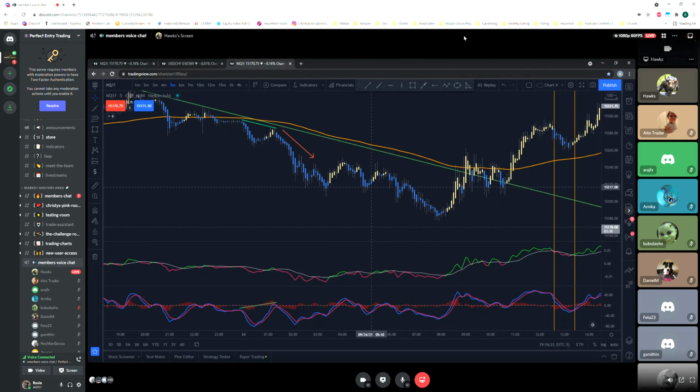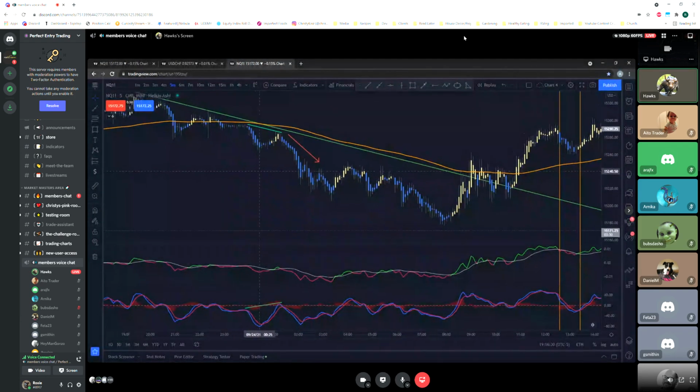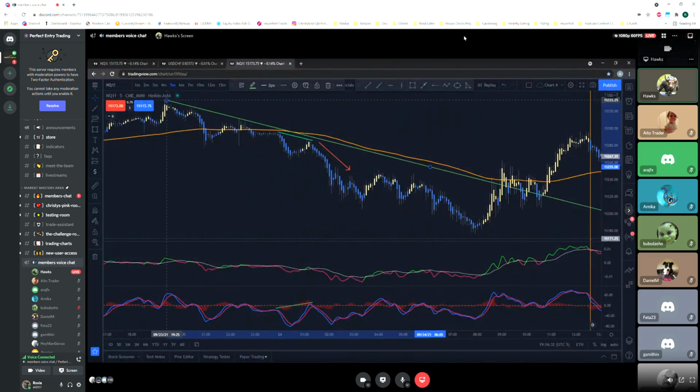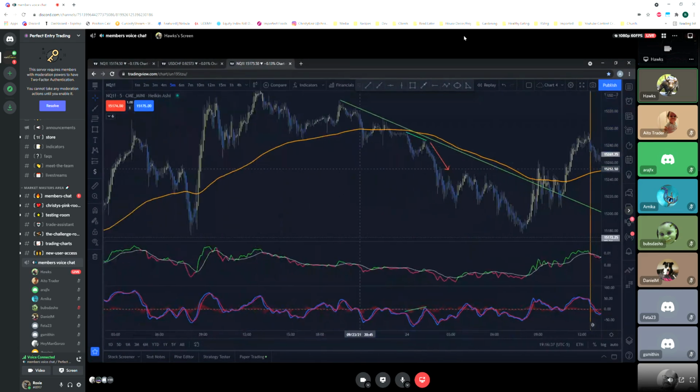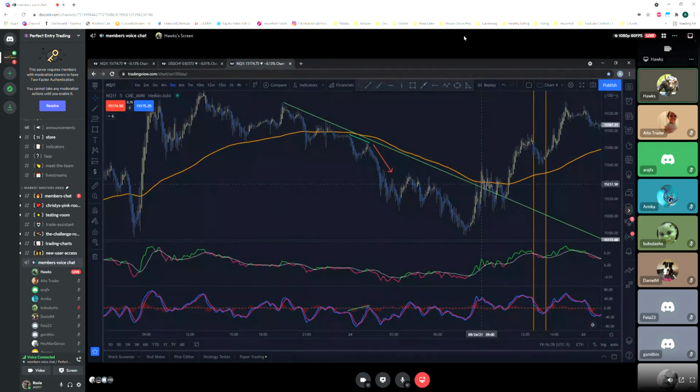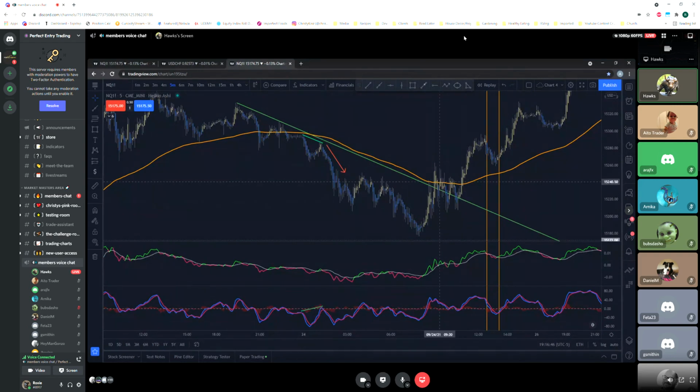So that's why I have the EMA, the 144. And you can even do a manual line, use your ray tool, and create your own line right here, and it just shows you the direction of where the trend is going. And when it finally breaks, you have a high probability of it going the other direction right here.